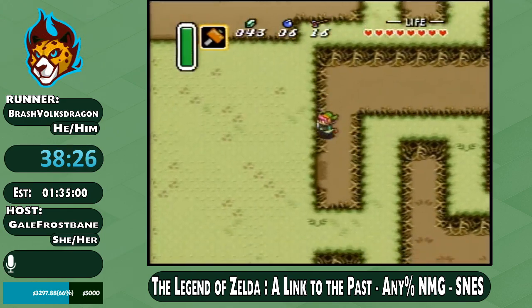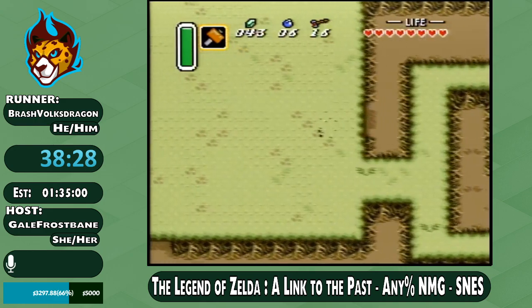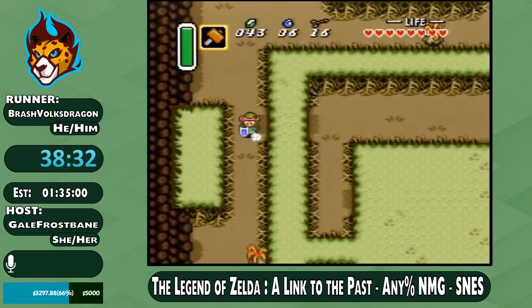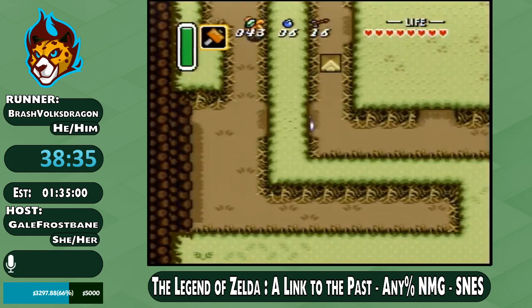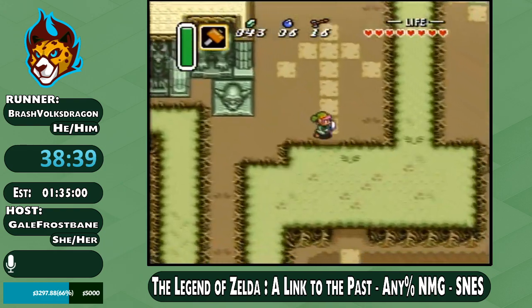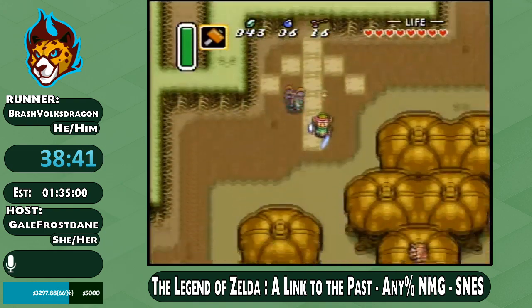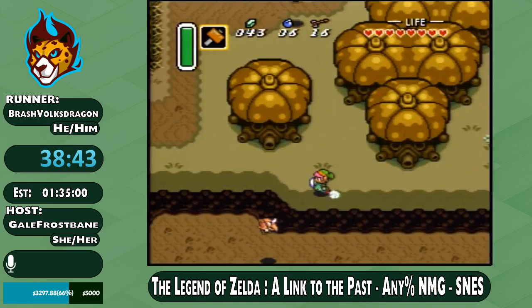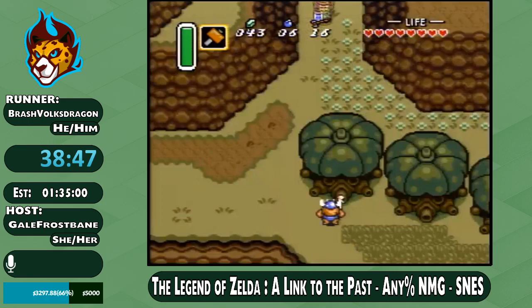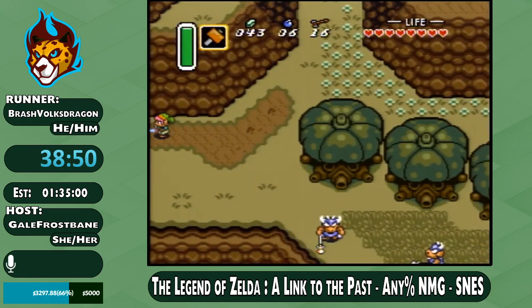So coming up in a second, you're going to see the first example of an item dash. What I'm going to do is dash with the hammer in the air, and run over all the pegs in my way. And it'll have the same effect as me swinging the hammer on them. It's actually really cool. And it's a very, very useful glitch. This is one of those non-major glitches that we were talking about earlier before we started the run.